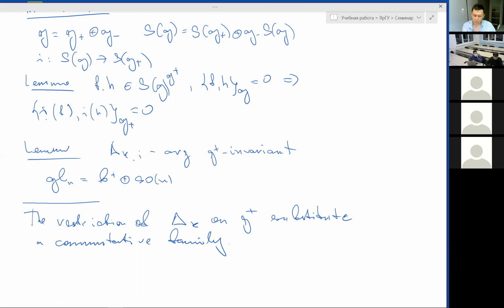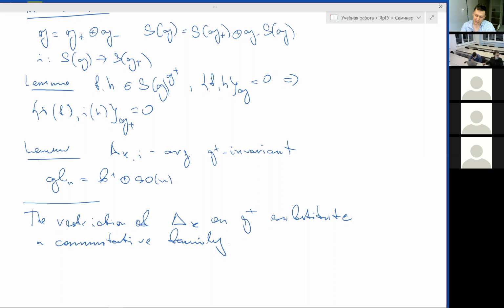It is the projections of F and H. You see, I goes from the symmetric algebra of G to the symmetric algebra of G plus. So I of F is an element of the symmetric algebra of G plus, or a polynomial function on the dual space to G plus. Okay, now I understand. I applied I to F, I applied to H, and the Poisson structure as element of S of G plus commute, in involution.